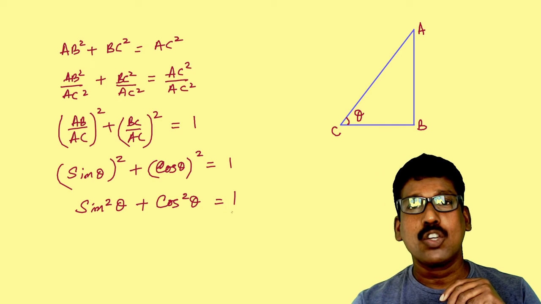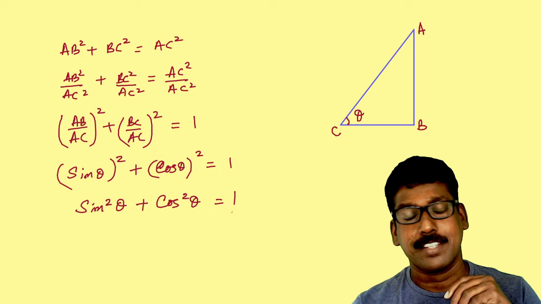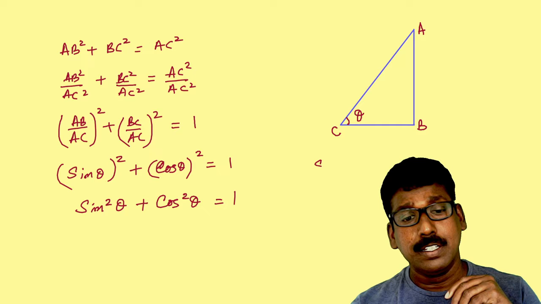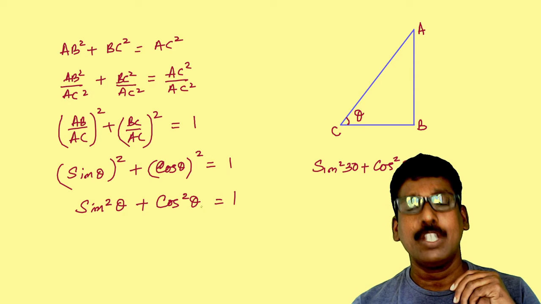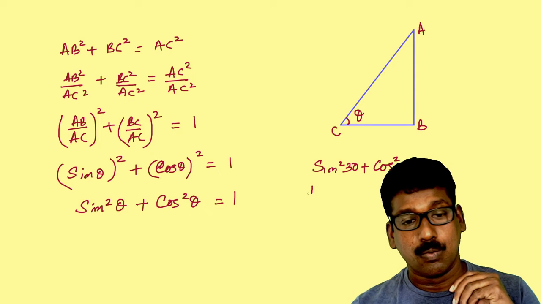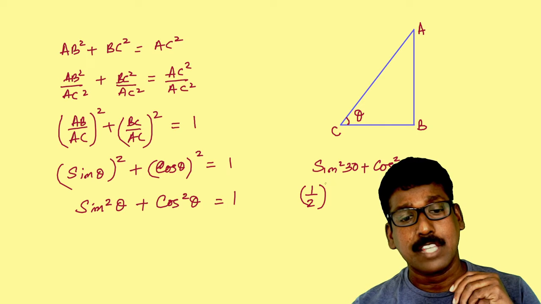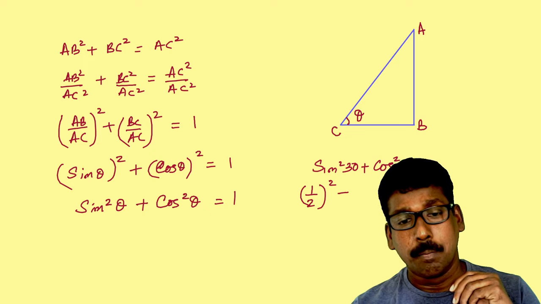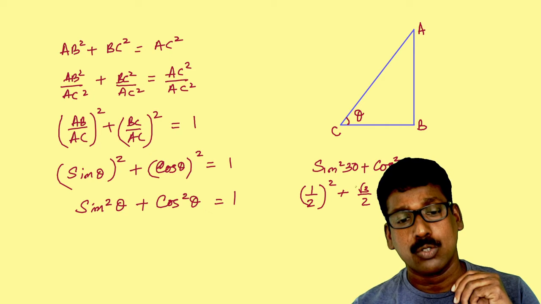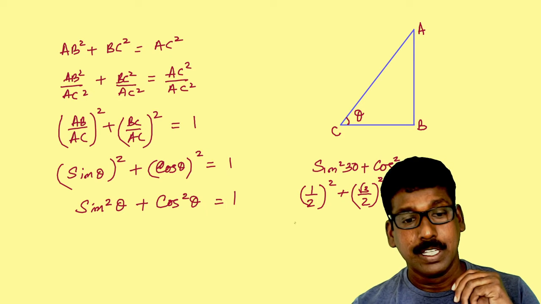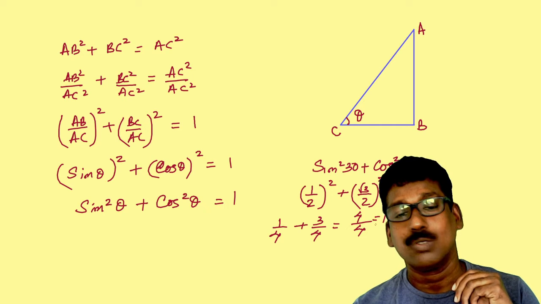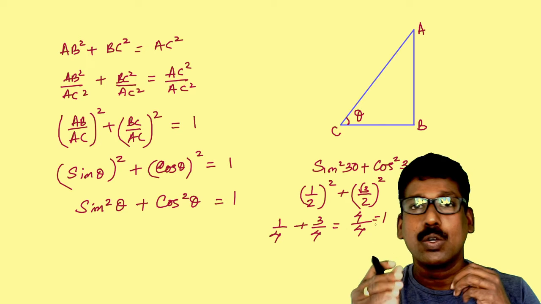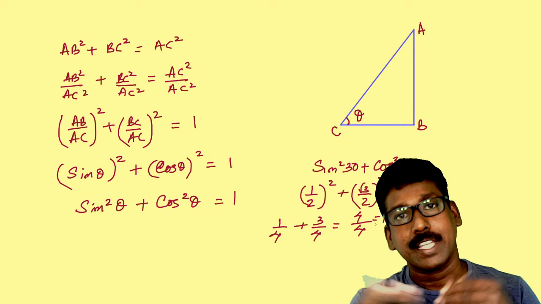Now, you know the values of 30 degree, 45 degree and 60 degree. Now you check it. Sin square 30 degree plus cos square 30 degree. What will you get? Sin 30 degree, you know it is 1 by 2. So sin square 30 degree is 1 by 2 whole square, plus cos 30, you know it is root 3 by 2, and its square is root 3 by 2 the whole square. That is 1 by 4 plus 3 by 4. Yes, 4 is common, 1 plus 3 is 4, which is equal to 1. So for any value, sin square theta plus cos square theta, you will get as 1.